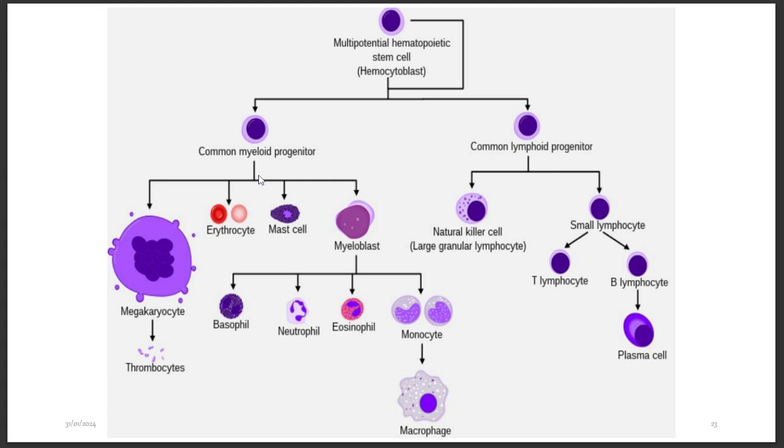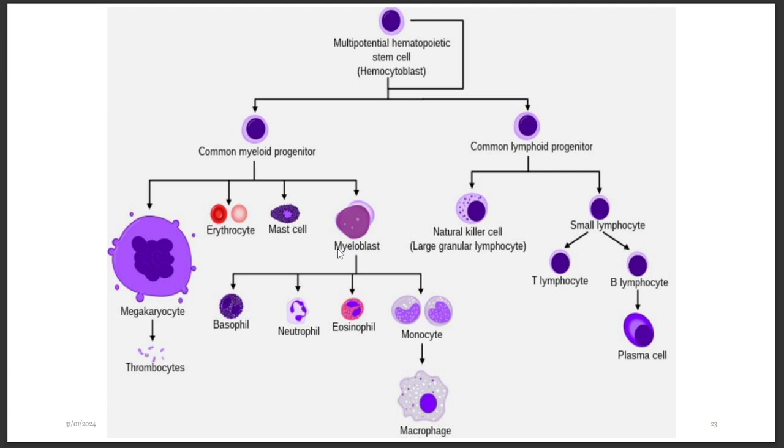And then on the myeloid progenitor, we're going to have the megakaryocyte. Megakaryocytes will give you the thrombocytes. Thrombocytes are the platelets, so platelets come from the myeloid. Erythrocytes, which are the red blood cells, will also come from the myeloid. You also have mast cells. If you have got an allergy, for example, every time you take aspirin, maybe you react. These cells are the ones which are involved in allergic reactions, mast cells.